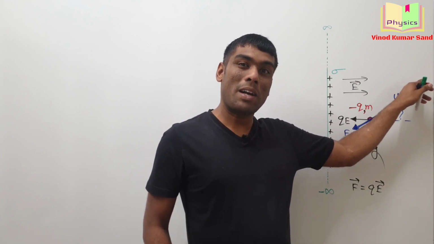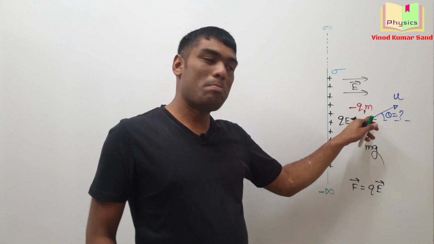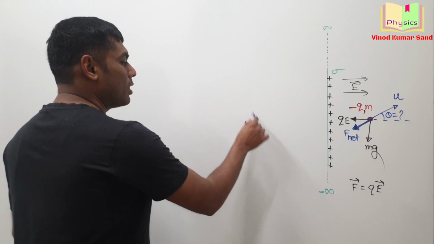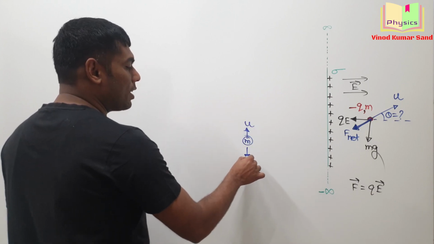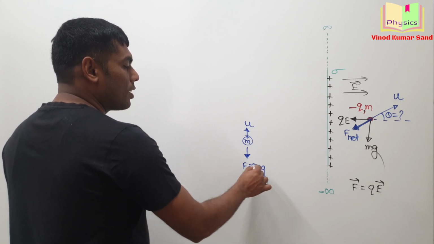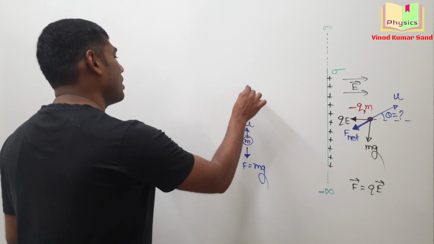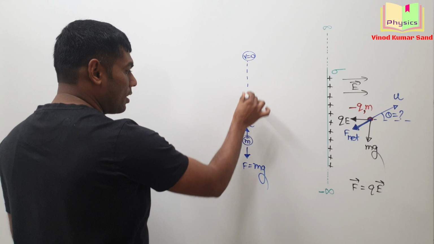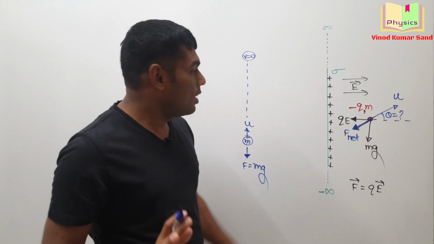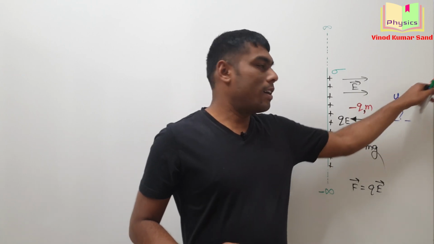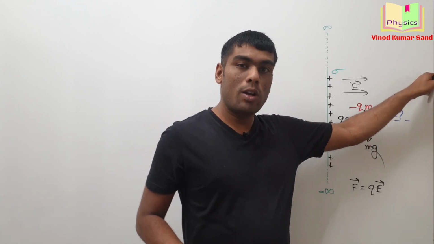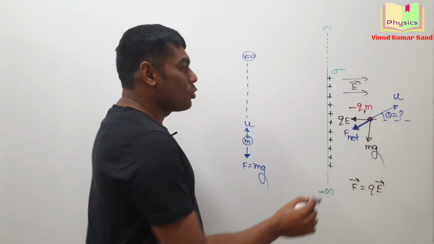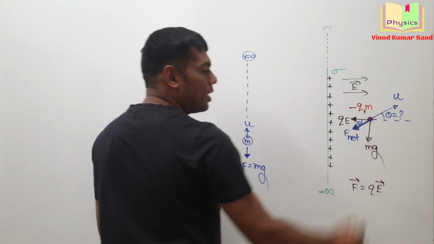It will be going like this and slowing down. At some moment its speed will become 0 and then it will return back to its initial position, like as we do in this case. A ball of mass m is projected up with the speed u and acceleration due to gravity is in downward direction. Then what happens to the speed of the ball? It decreases. At some point velocity becomes 0 momentarily, and after that it crosses back the initial position. Same thing is happening here. It is projected in this direction. Initially it will slow down, will attain momentarily rest position, and then it will return back. Got it? So if this angle is theta, this angle should also be theta.